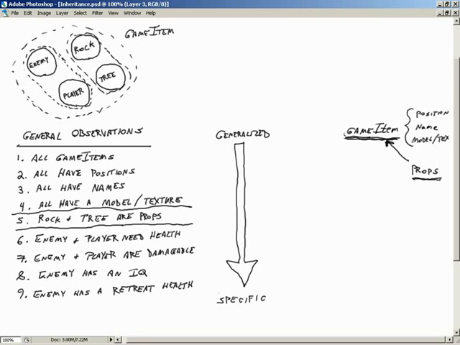Now, we called this guy props. So how about we call this guy, we've hinted at this terminology in the past, pawns. Picture a chessboard, bunch of pawns, okay? So pawns are going to have health and take damage.